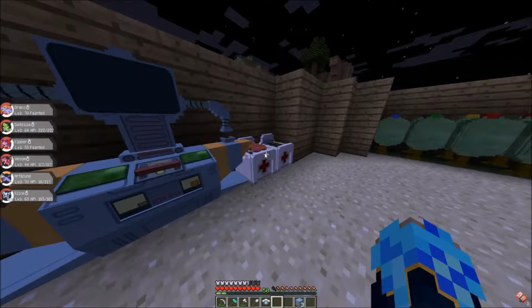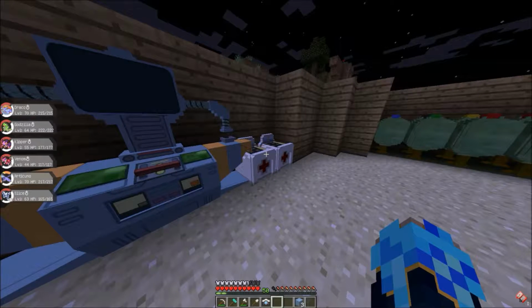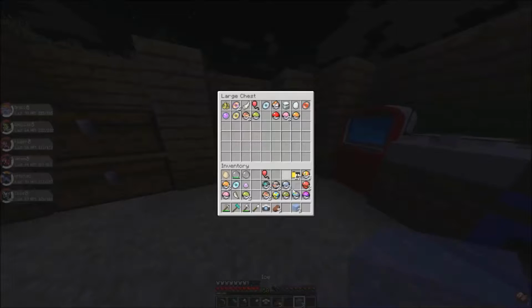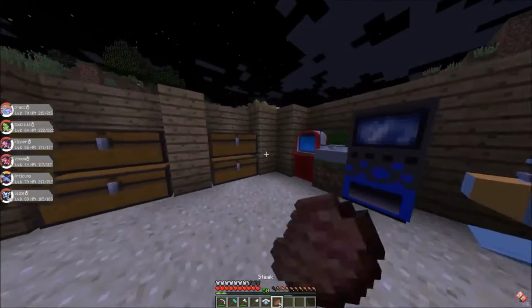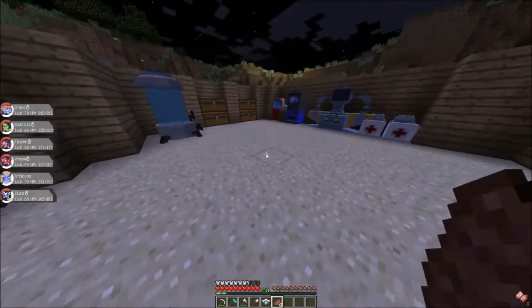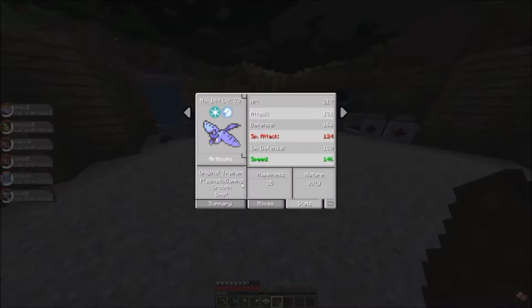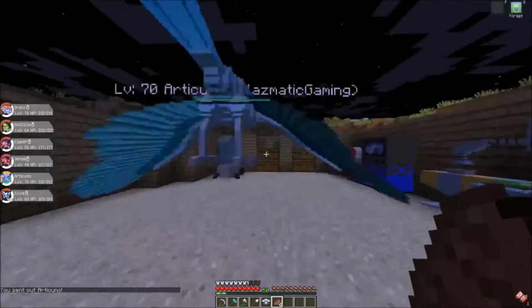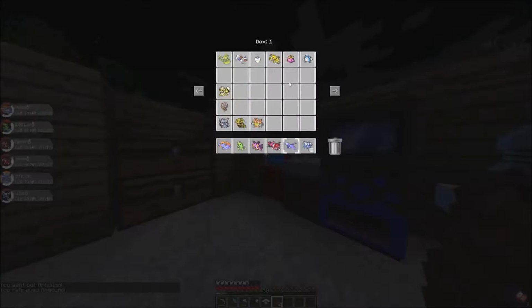Where's all my steak buns? I accidentally put my steak away or something. So I had a bunch of steaks left. There it is. There's another Gyarados over there? Gosh, okay. Anyway, I'm just going to send out my Articuno. Let me just check his stats a minute. Oh, he's small, he's a bad one, though. That's fine. We can just get their size up off camera.